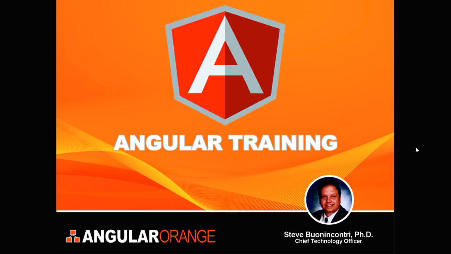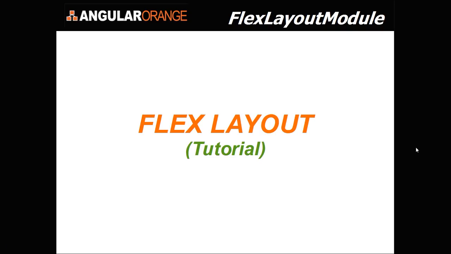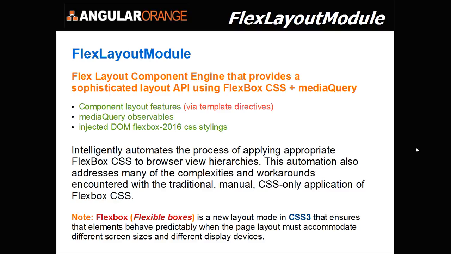Okay, Angular Orange here with a tutorial on the Flexlayout module. The Flexlayout module is a component engine that provides a sophisticated layout API using Flexbox CSS and media query. It has component layout features via template directives, and in this particular tutorial we're going to talk only about the template directives. There's also media query observables.